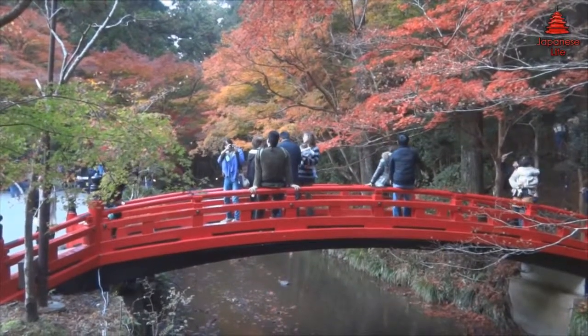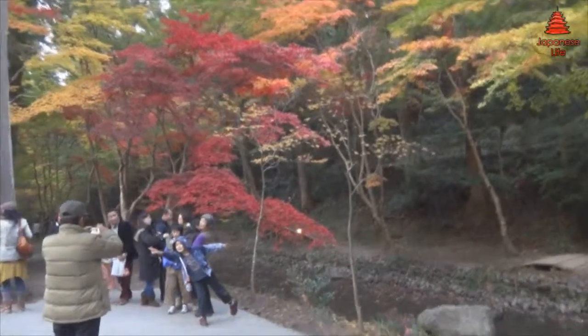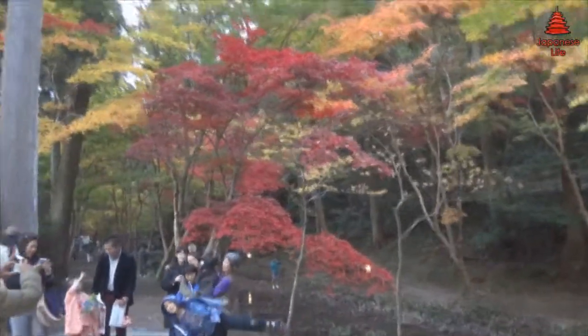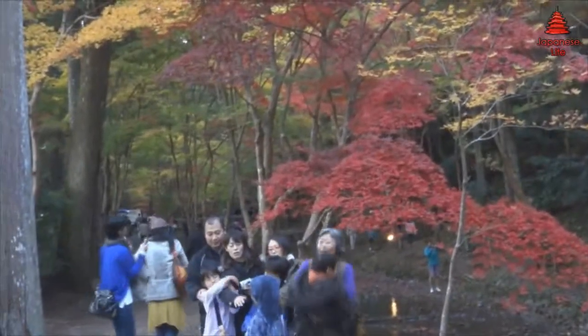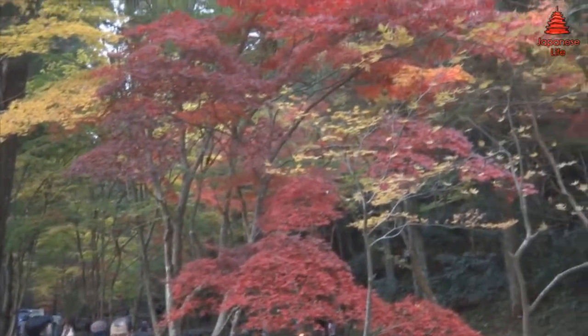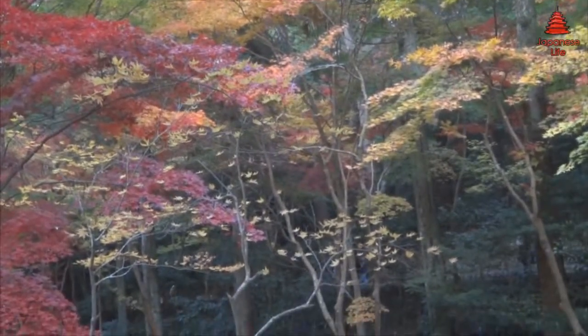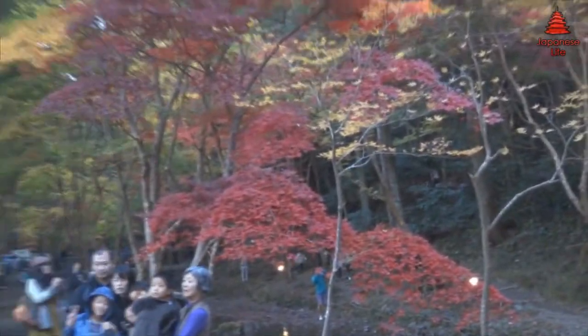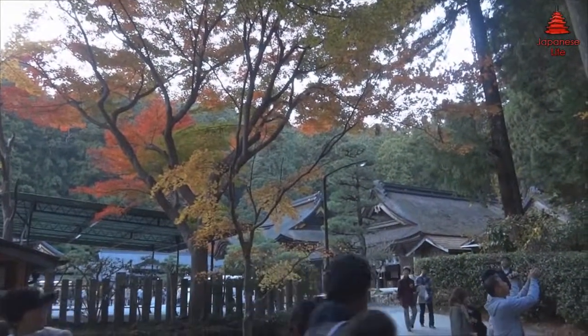Because next week it would have been finished. The most popular trees for Koryo is the Maple Tree, as you can see in most of these shots. It's a very popular tree, and in fact the words 'Autumn Colors,' pronounced Koryo, is written in the same Kanji or Chinese characters as the word for Maple Tree, which is pronounced Momiji.